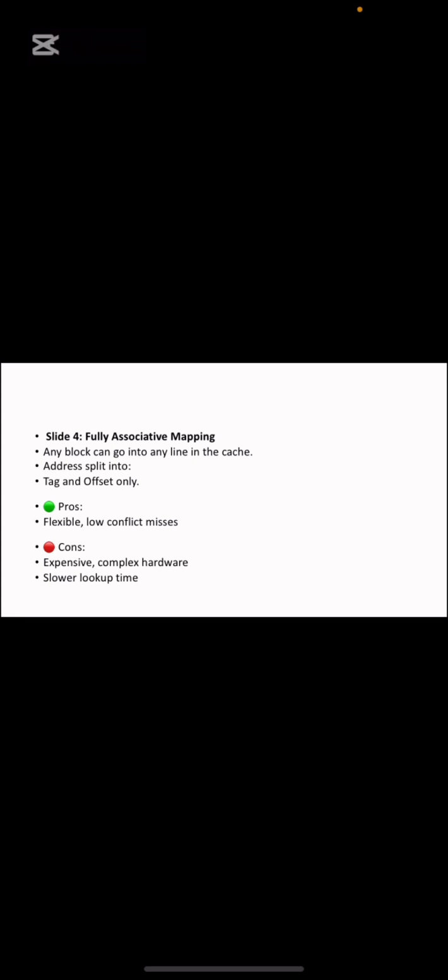The next thing we are going to be looking at is set associative mapping. This is a compromise of the direct and the fully associative. I would like to compare it to a metamorphic rock, because it combines two different mappings. The cache is divided into sets, and each of them contains a number of lines. For example, in a 4-way cache, each set would have 4 lines, and the address is split into the tag, the set index, and the offset.